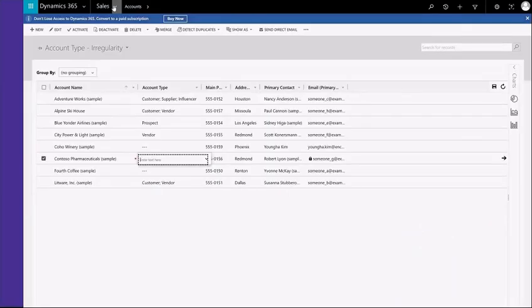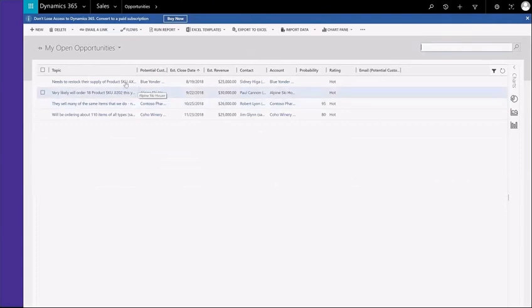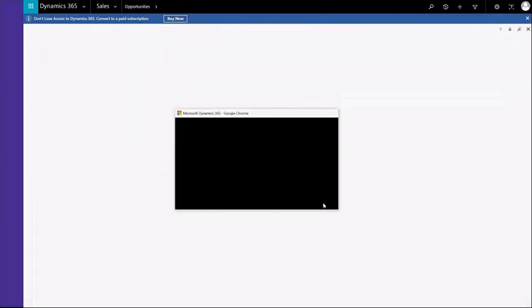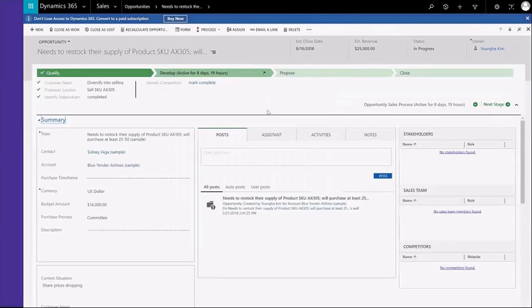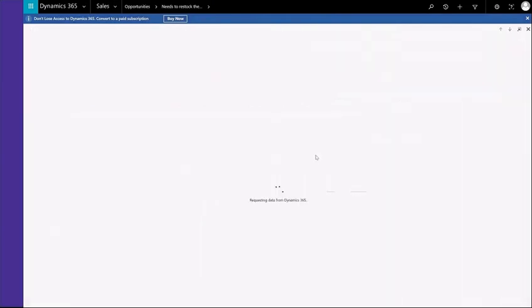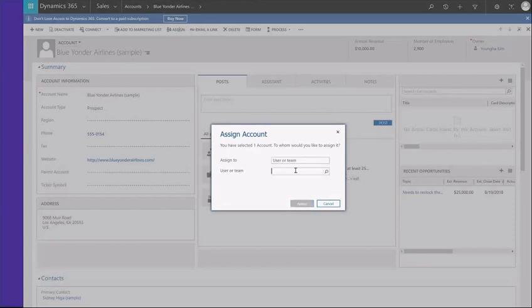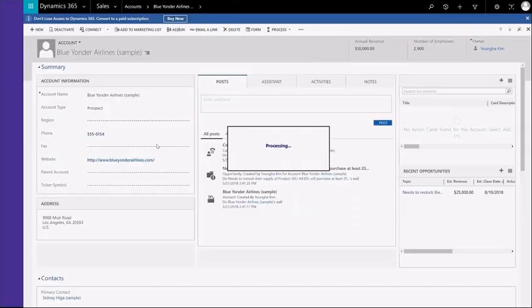So a classic scenario that I mentioned is the handoff stage for your opportunity. What I've done is show you that if you want to transfer the account or the opportunity to somebody else, you certainly have that functionality when you trigger this workflow.